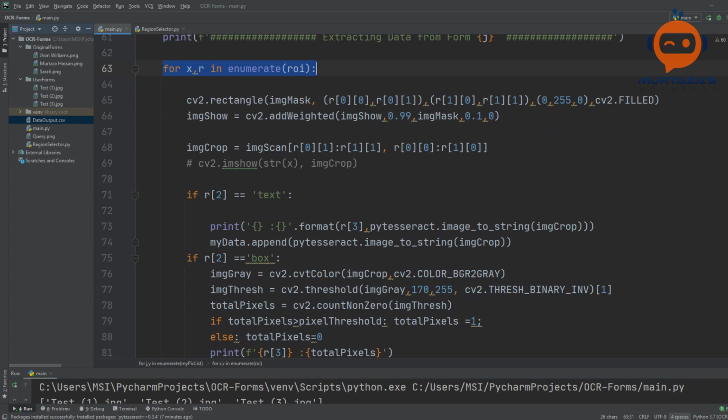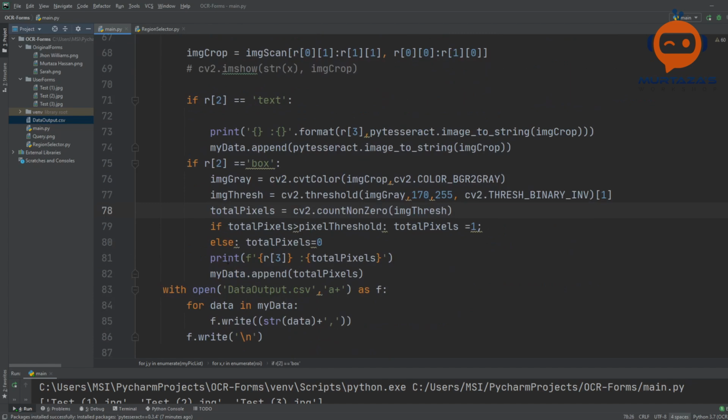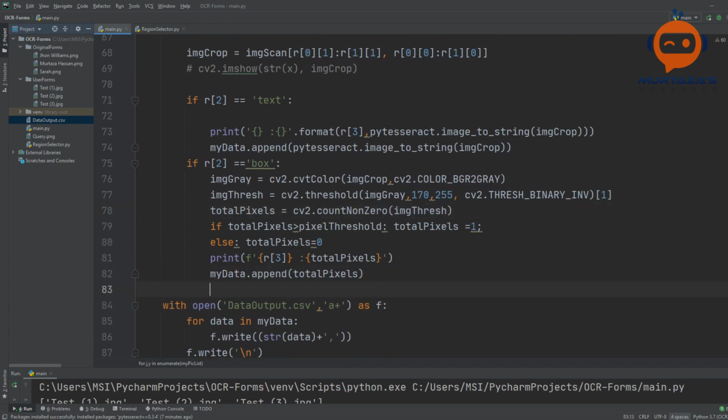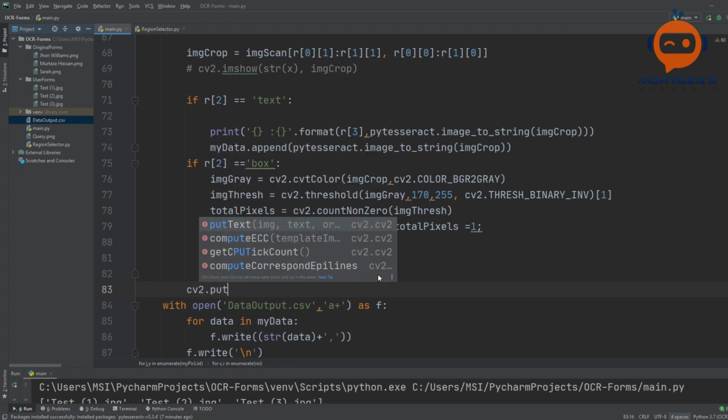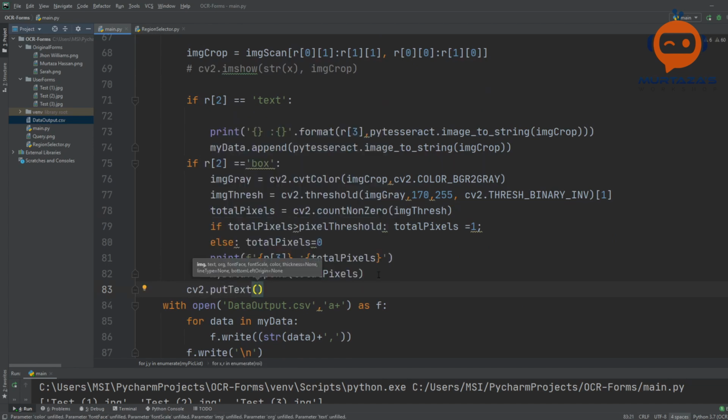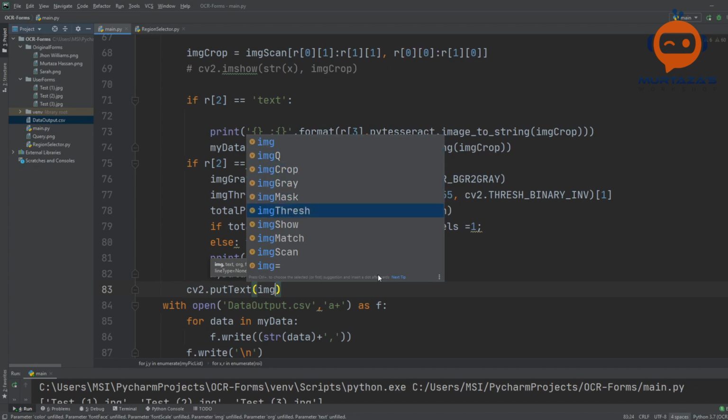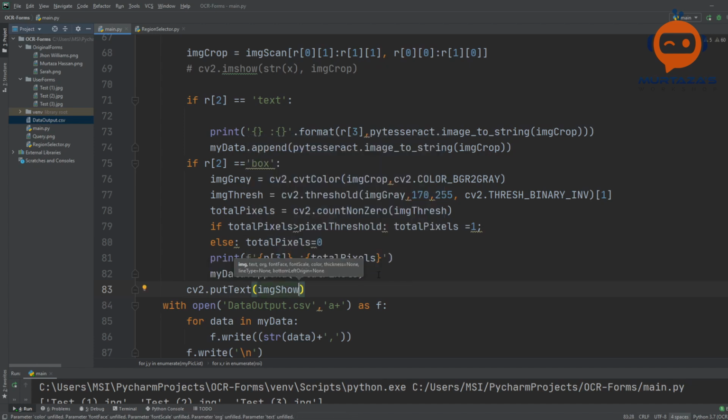So we are going to write cv2.putText, and we give it our image, which is image show, the image for the result, and then we write a string.